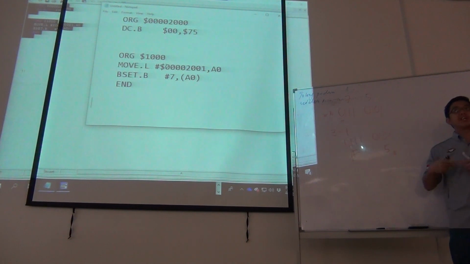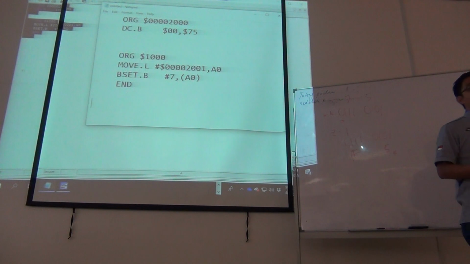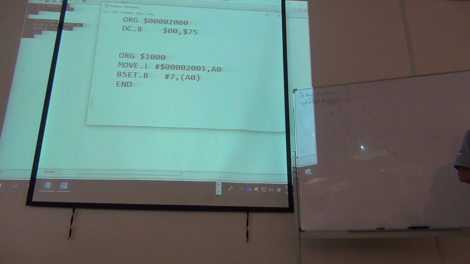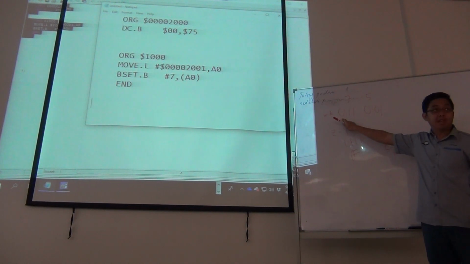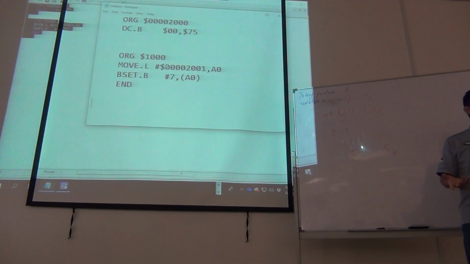So why would you need to set another one? Set means 1, unless you change it. Change means you have to revert to 0. If set is equivalent to 1, why do you need to set anymore? It's already 1. Same for clear. If you clear a bit that is 0, you cannot clear it because it's already 0. It's the same thing. So the final answer must be F5. Okay? For that one.